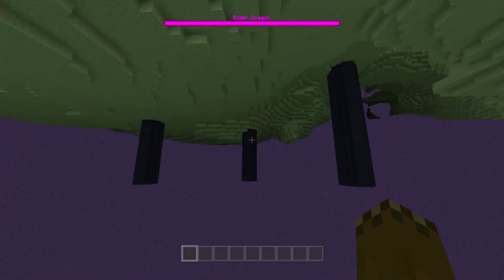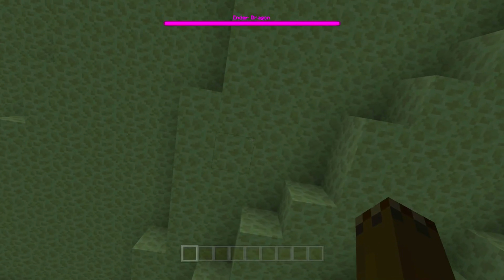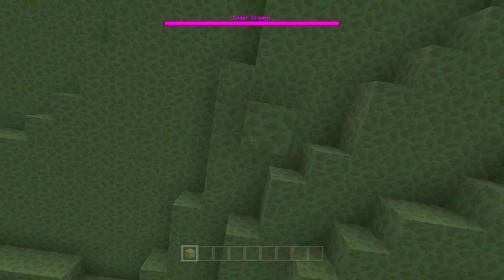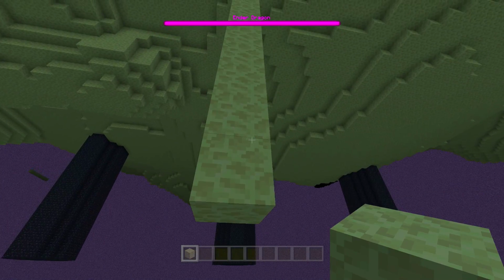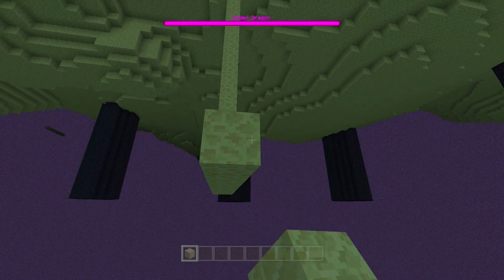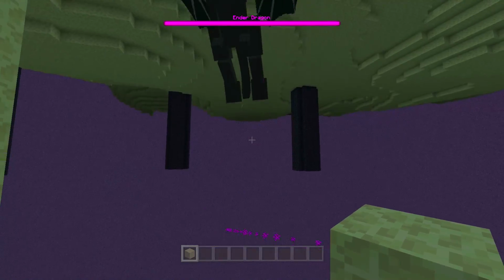You can even make a cool secret base down here. I think this is kind of like a secret area, in my opinion. You're able to do whatever you want, and you can build down very far down in here. So you can go down to here, which is, I believe, a block or so below where the pillars spawn. But careful of the dragon, of course.